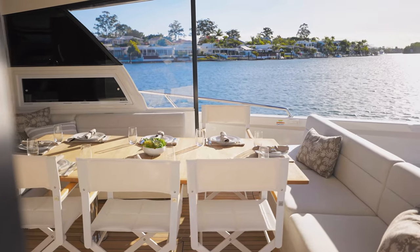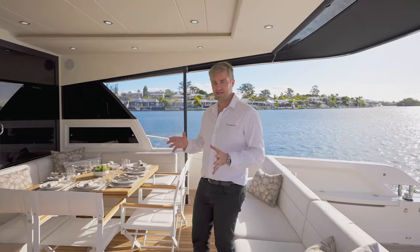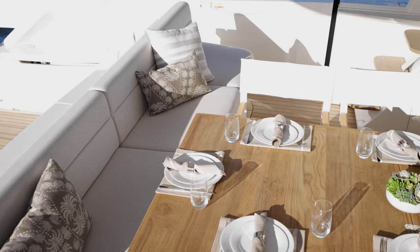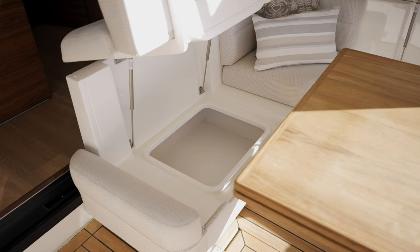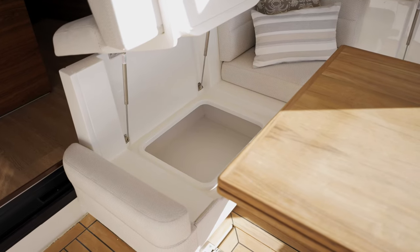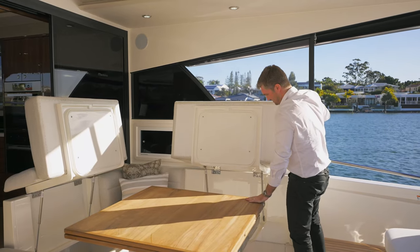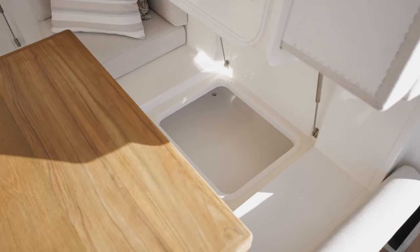Spanning the entire rear section of this upper cockpit space is the forward facing Euro lounge. In the standard cockpit setting with no L-shape lounge, the rear Euro lounge would have a dinette fit for it. The optional L-shape lounge also comes with sealed storage in both returns of the lounge that opens via gas assist, and as you can see there's a great amount of very easily accessible storage in there.